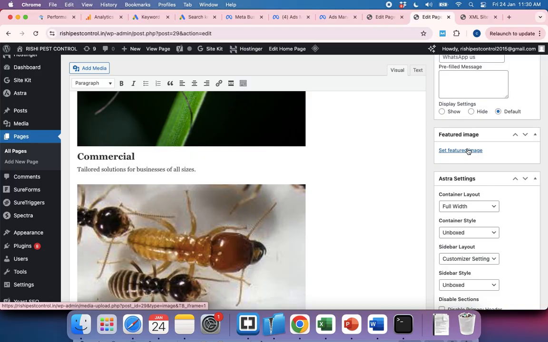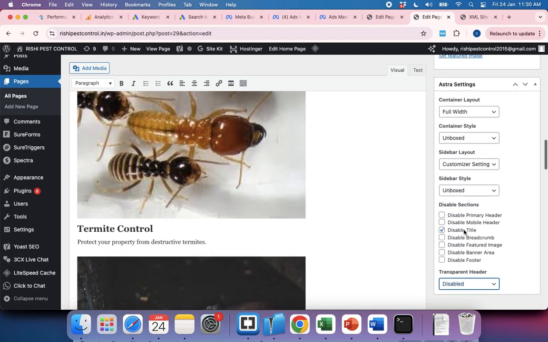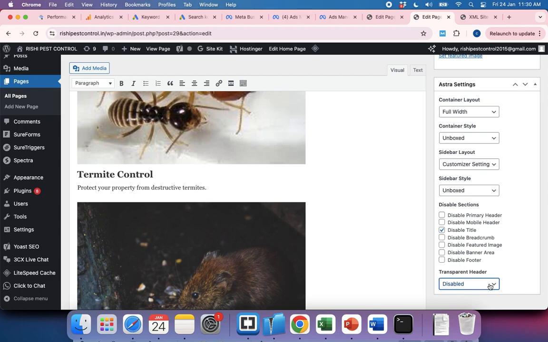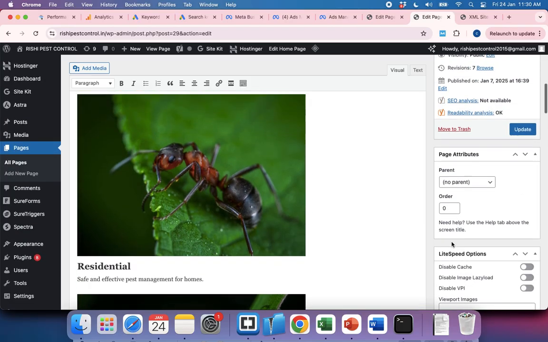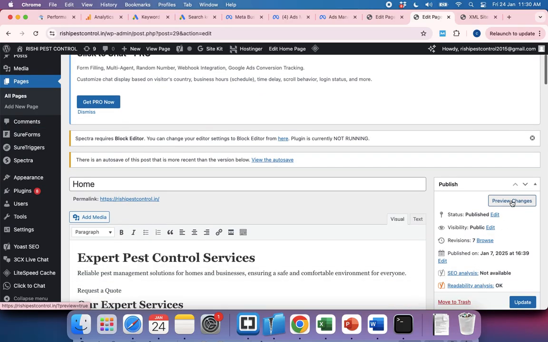That is what will bring it in the top or the background. Here, or disable primary header, header title, banner. Banner area is anyway disabled already. Transparent header was earlier customizer setting. So this one will be theme settings. We'll see. Now I am disabling it. Let's see if it shows up any different.